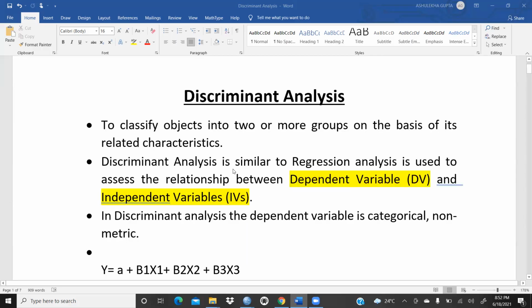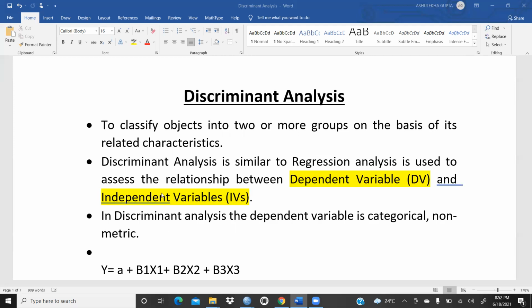Discriminant analysis is similar to regression analysis, used to assess the relationship between the dependent variable and independent variables, right? But the only thing, as I already said, is that in discriminant analysis the dependent variable is categorical and non-metric.